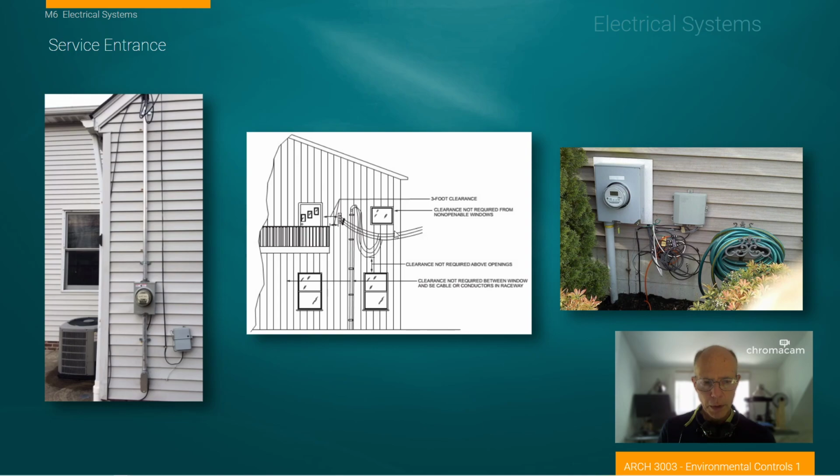In this case, here's the power. These are the lines coming off of the building, or excuse me, off of the pole. They're attached to the building physically to hold them from strain. And then this loop, this drop here, the service drop, allows rainwater to drip off of here and not enter through the pipe. So this shape and configuration is to prevent water entry into this main tube and then getting into our metering system or actually into the panel. So this is working kind of as a trap to moisture. So it's an important consideration.